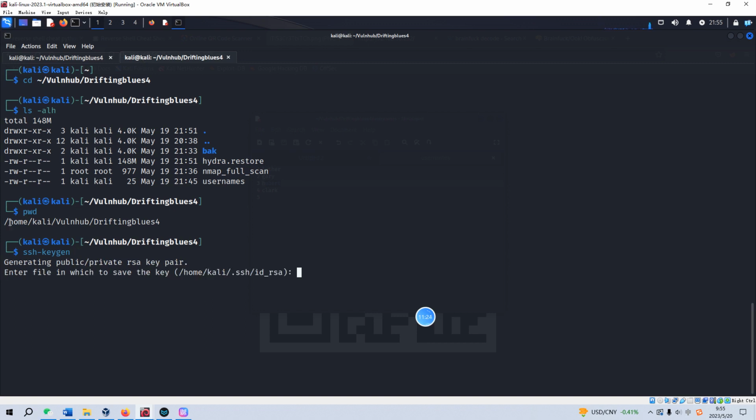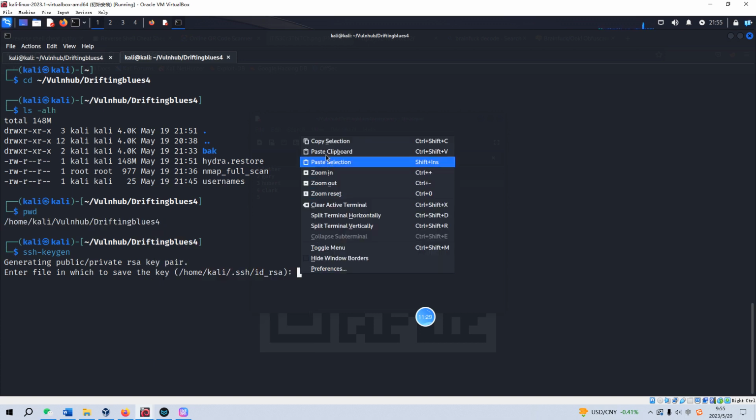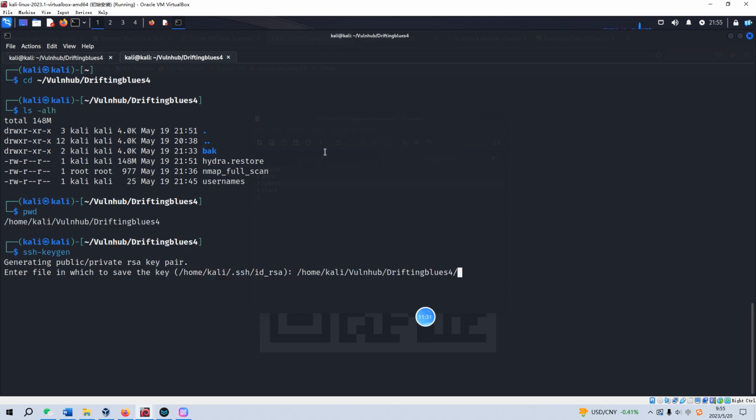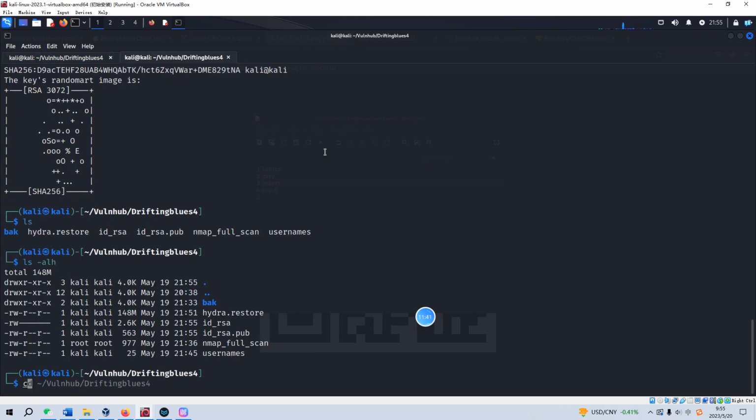We just want to create this key pair under our working directory. The name is as A, and no passphrase. Okay, no problem.